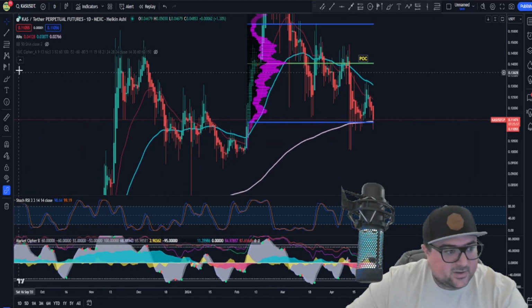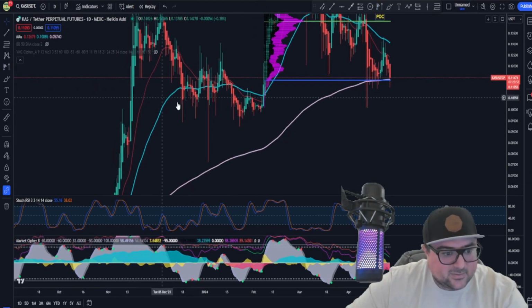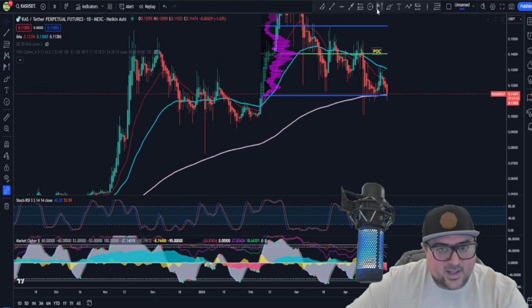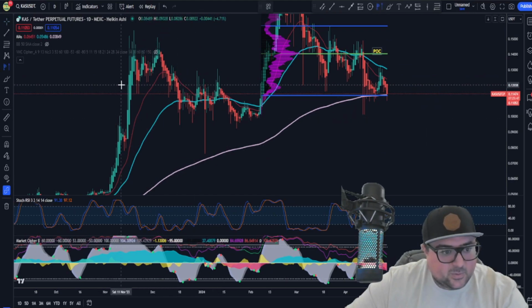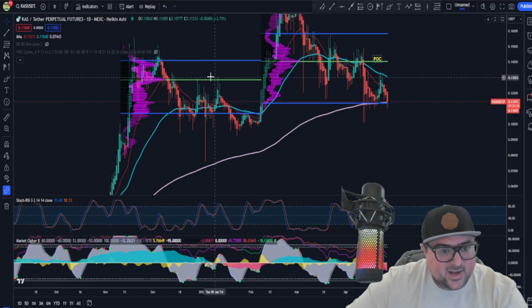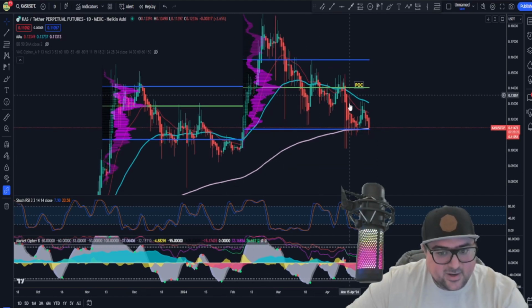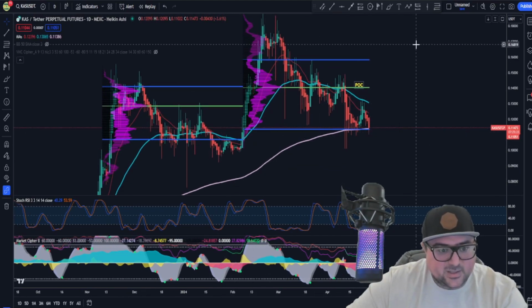As you can see here, if we pulled open just this area from its last pump, we can pull the chart to right about here before the next pump. We did have a push up to the value area high, down to the value area low, and then a push back up to the value area high, blowing past the point of control. This was when we had this major uptick, and now we are back in this bottom area. So the last time we were in the value area low, we dipped even lower, and then we skyrocketed back up.